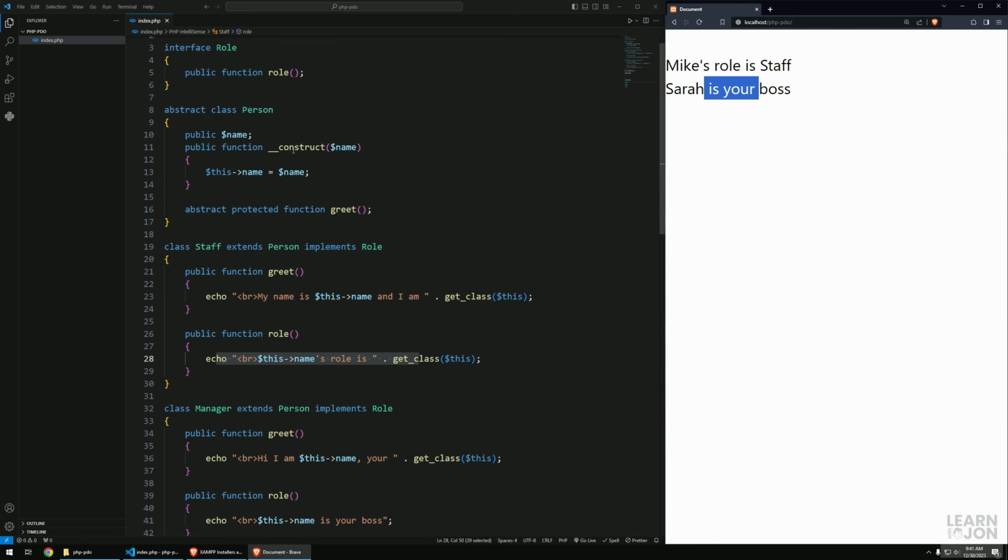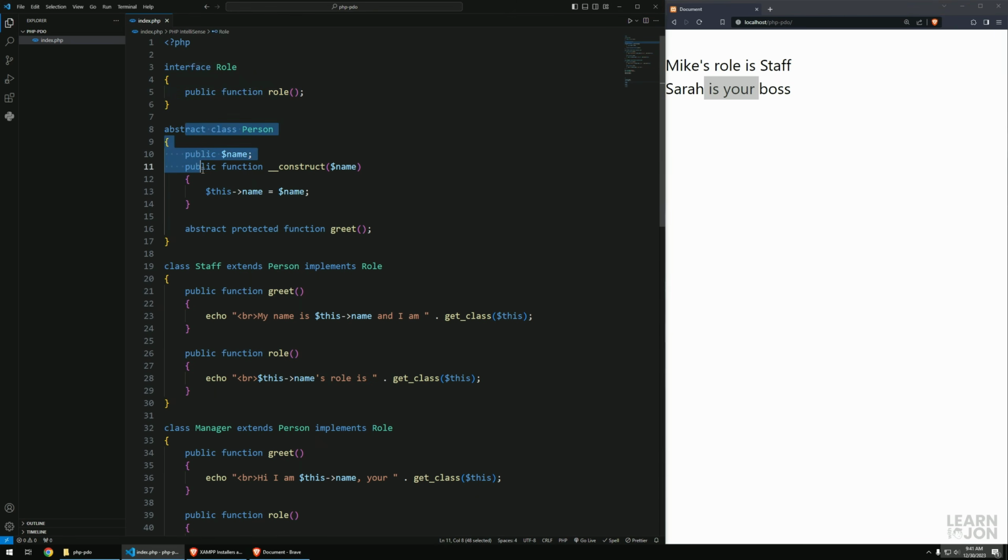So you can see the similarities between an interface and an abstract class. However, there are also those three differences that I mentioned. We cannot have properties, the methods must be public, and they are abstract by default. So that's about interfaces and all the topics that I wanted to cover for the basics of object-oriented programming in PHP. Next, we want to use PDO or PHP data objects to connect to a database and communicate with that database.